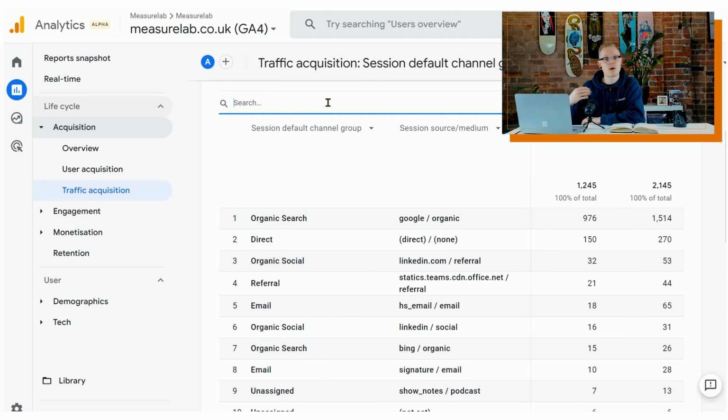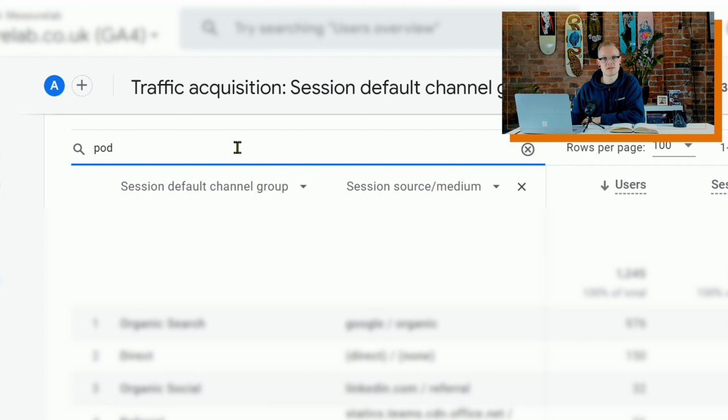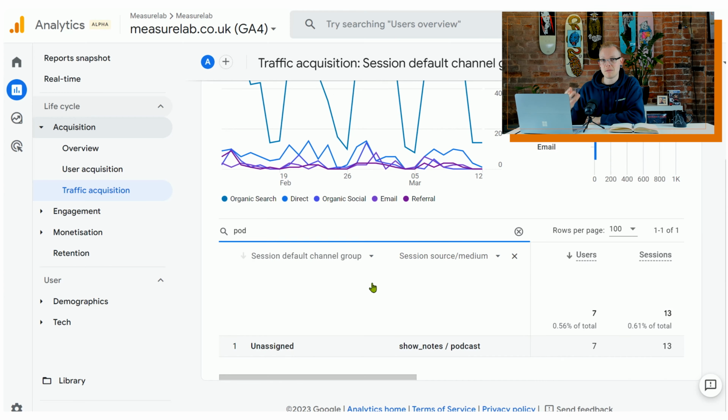However, if you have been using UTMs that Google doesn't recognize, that's where the unassigned default channel group comes in. And so when we look at the default channel group, you might find unassigned, and we have it for our data as well. For example, we run a podcast and we put links to our websites in the show notes of all of our podcasts, and we tag that using the UTM medium of podcast. And now that is not a default channel group.